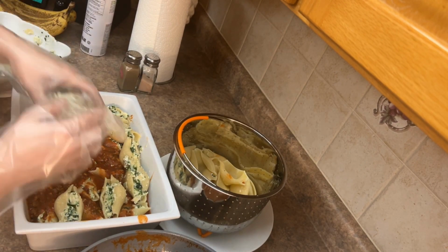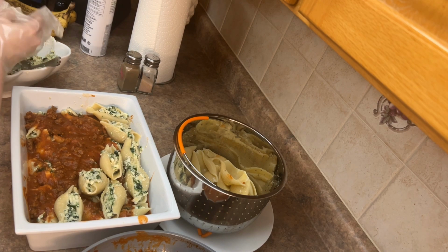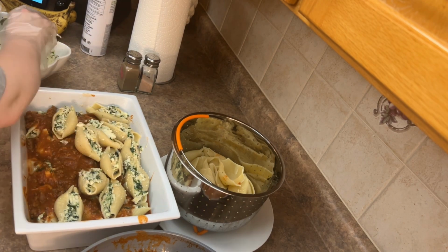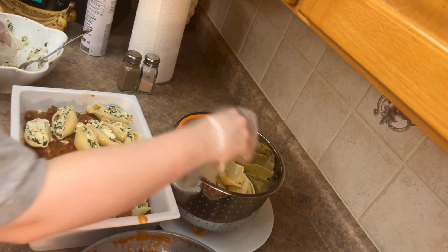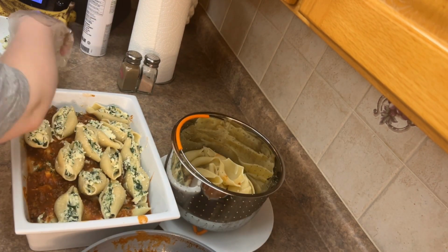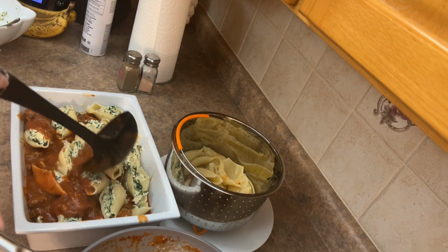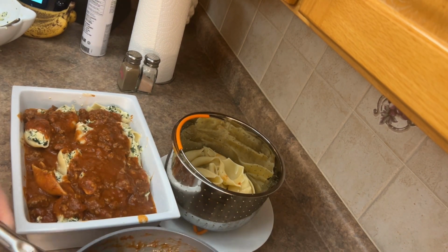And you can use any kind of sauce with this as well. Whatever your preference is, any brand. Rao's is my favorite, but I didn't have that at home, so. And just another layer of the sauce just to cover everything so it doesn't dry out in the oven.